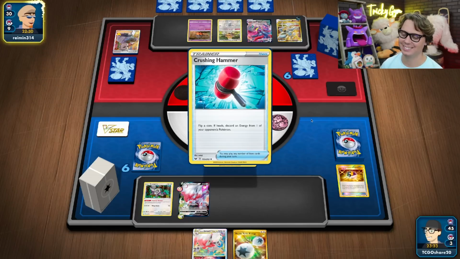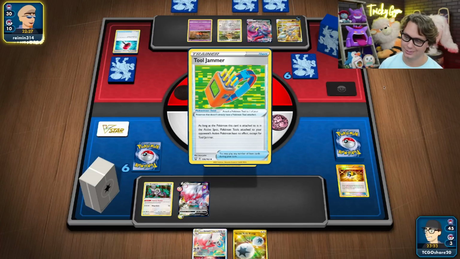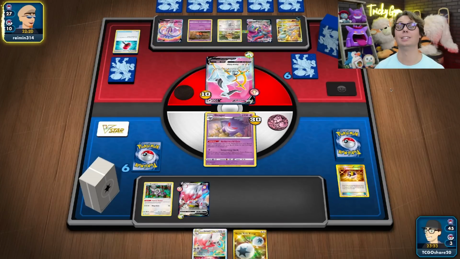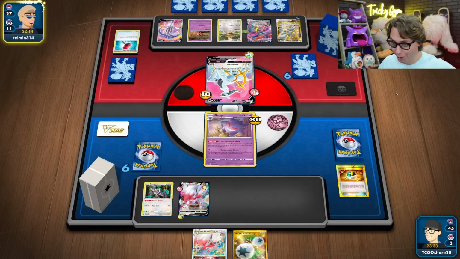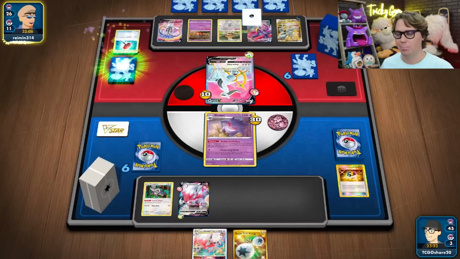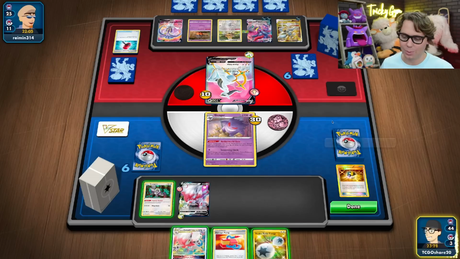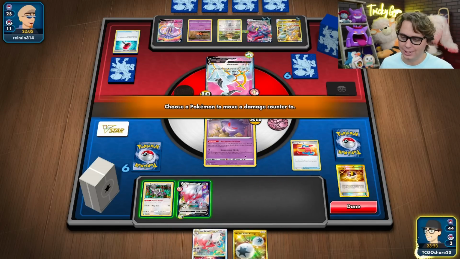Right. Like they hit this Crushing Hammer. No. Tool Jammer. Incisors for 3. Crushing Hammer. All right. Good stuff. We're in there. Boys and girls, we've done it. Got them right where we want them. Damage Pump off the top, too. This is glorious. Let's do that.